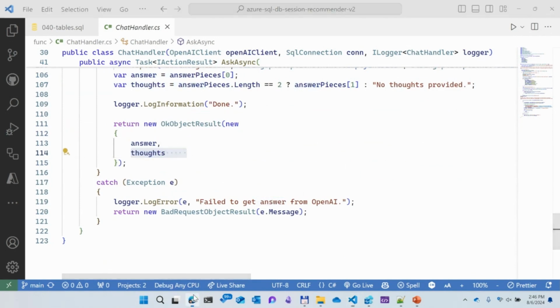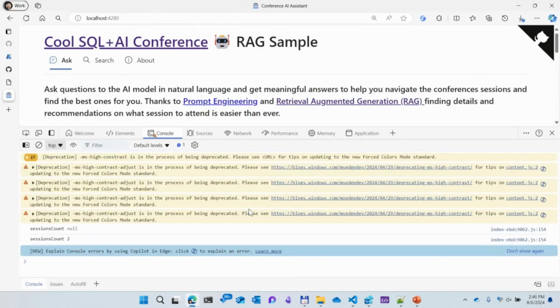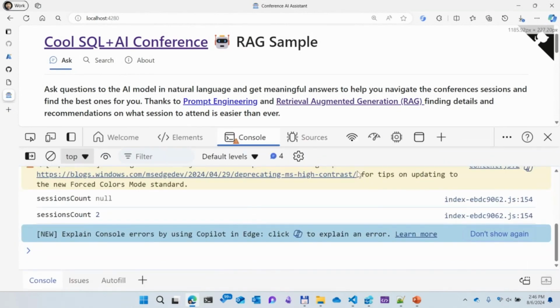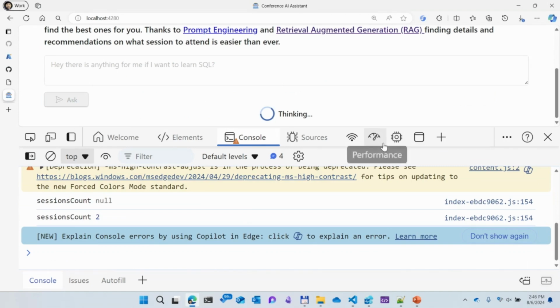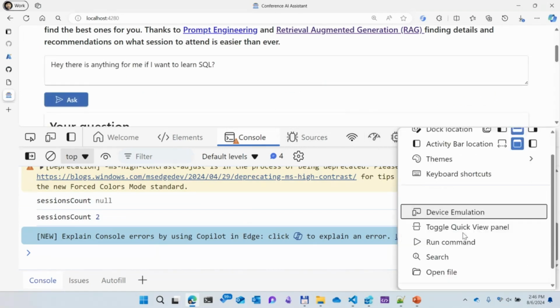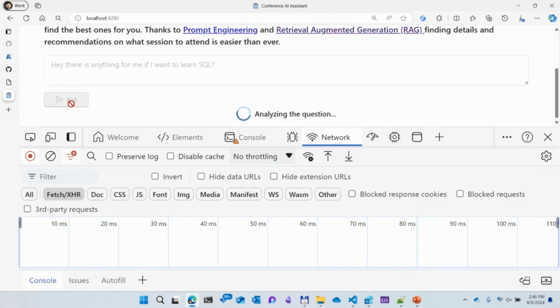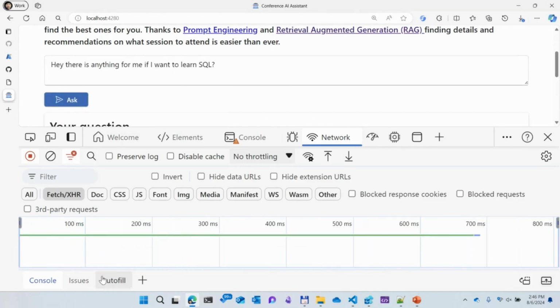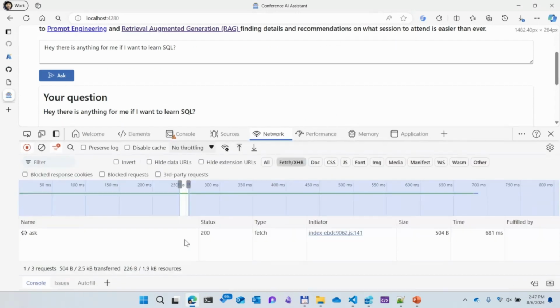So let's take a look at what happened. Let me press F12. This should be zoom 2. Let me ask again, and if you go to network, where is it here? Let me zoom out a bit. Okay, here we go.